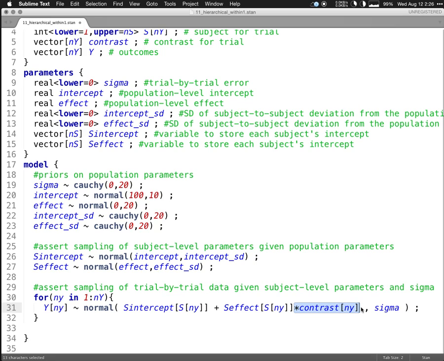So if an effect of 10 was sampled for that subject, and we have the contrast of negative 0.5, we'd say whatever their intercept is plus 10 times negative 0.5, which would be negative 5. And finally, sigma is common to everybody, so it doesn't have any subsetting or anything like that.